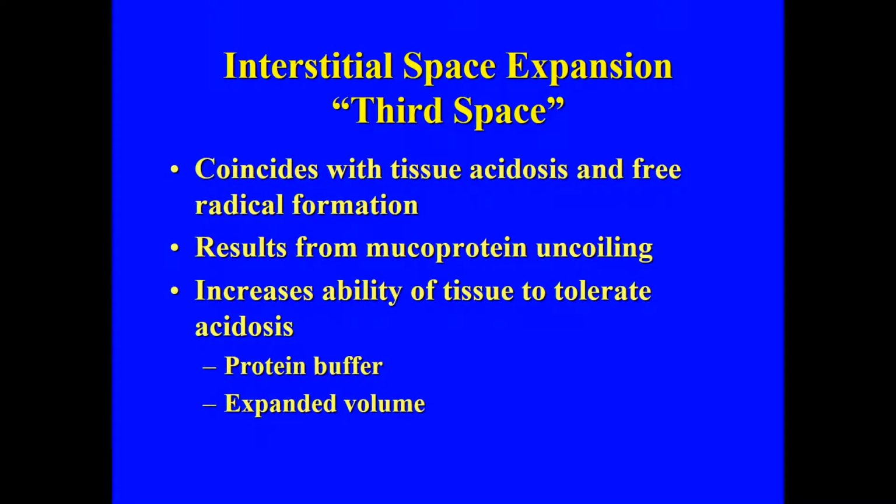To review the interstitial space expansion in the third space, this coincides with the tissue acidosis and free radical formation and results from the mucoprotein uncoiling and the trapping of the albumin and solutes. This does increase the ability of tissue to buffer or tolerate acidosis, due to the expanded volume and the buffering nature of the uncoiled mucoproteins.